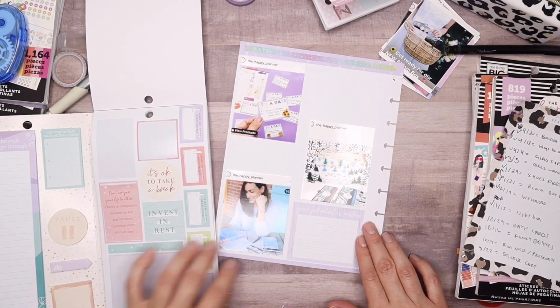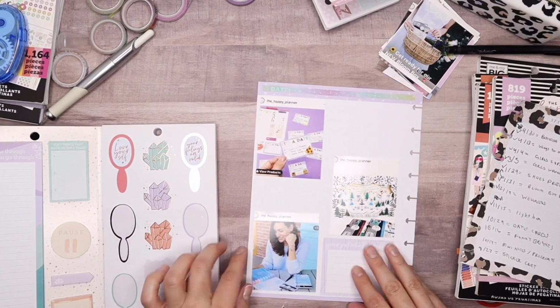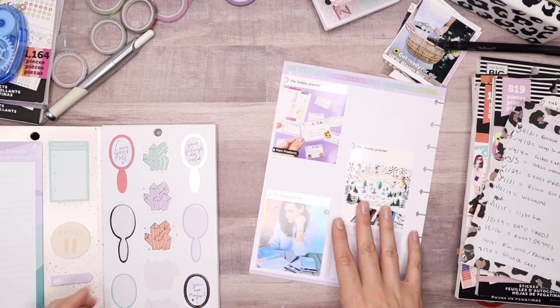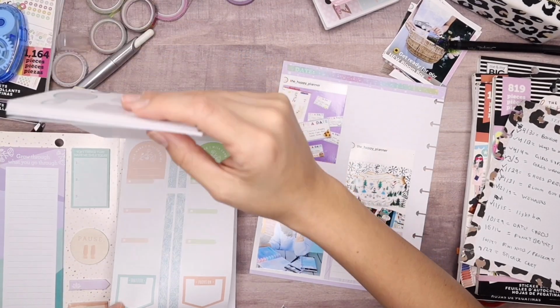Love it. I'm just trying to find some that coordinate with the theme, but still the color scheme stays the same. Super cute. Thank you.